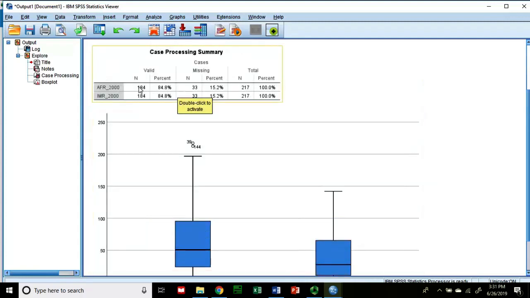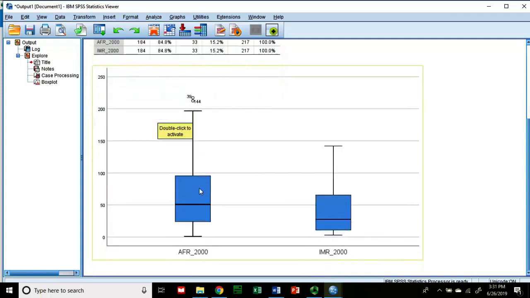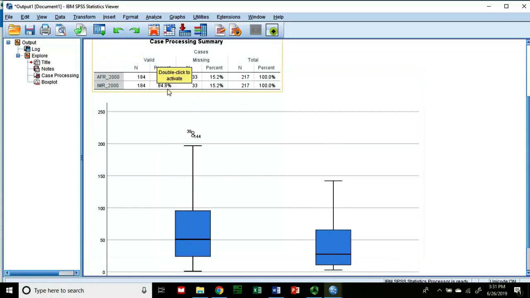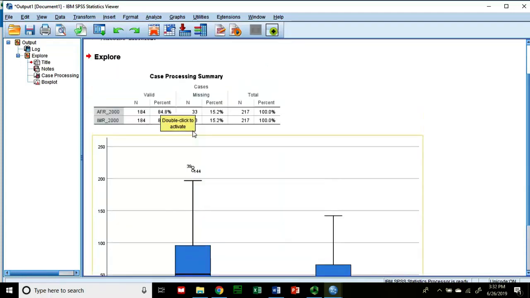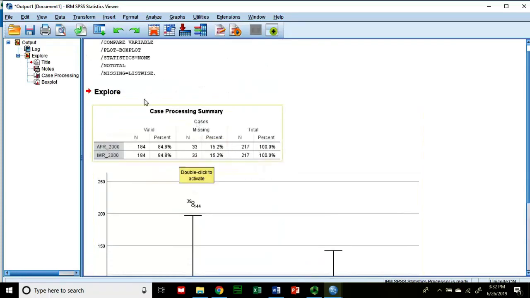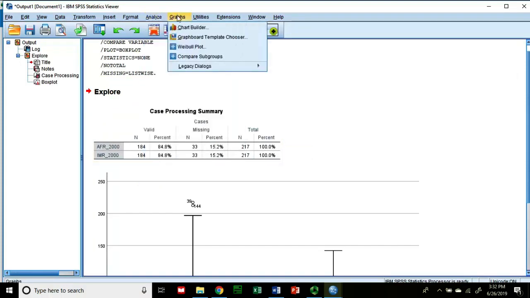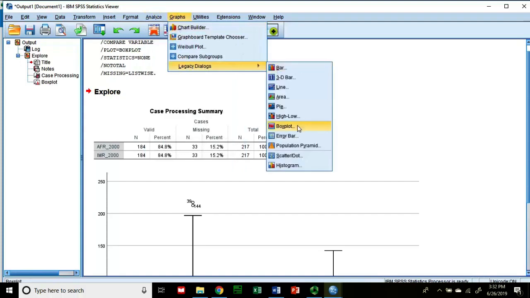Now when it did the case processing, you have to keep in mind that it's actually doing it together. So if you had just done one, I can show that. Let me just show you one real quick. It's not going to say 184 and 84% because of the way this is being done. This is going to change. This is taking the 2 together. That's what it's doing. But if I went to do this again, let me just show you real quick with just one of them.